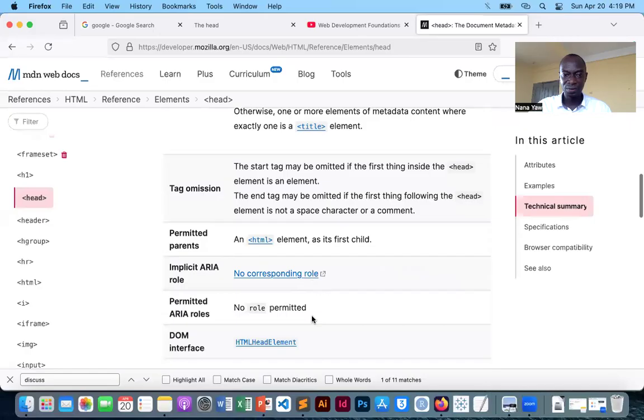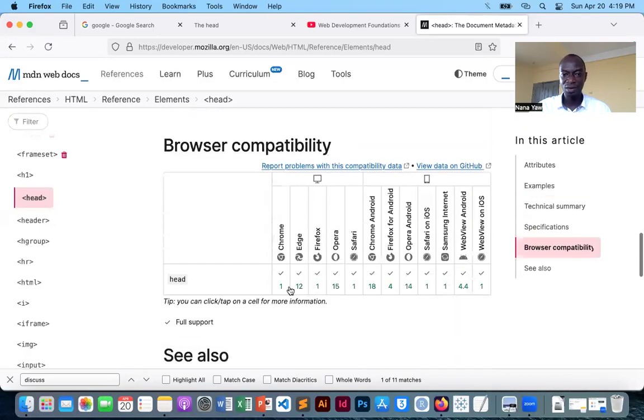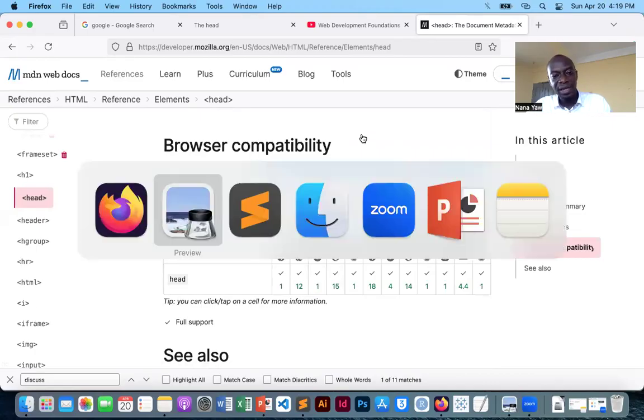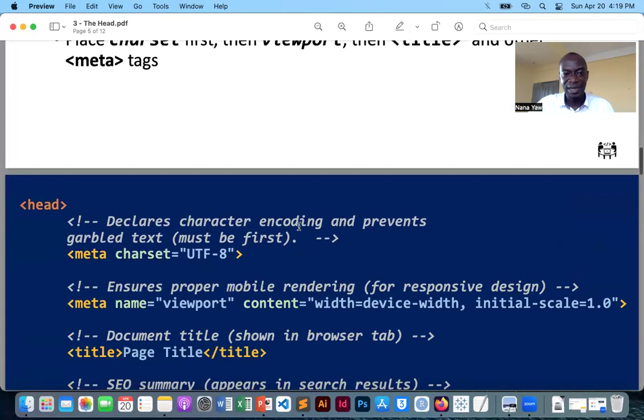It's really a very cool documentation, and they can also tell you the browser compatibility here. And this is very useful. I'll make the slides available as well so that you can take a look at them later. So that's about the head with metadata.